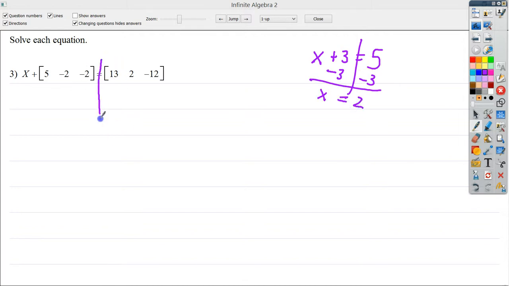Same thing here, except instead of subtracting 3, you just subtract this matrix. The nice thing about this is they do have corresponding elements so that you can actually take care of what you need to take care of.